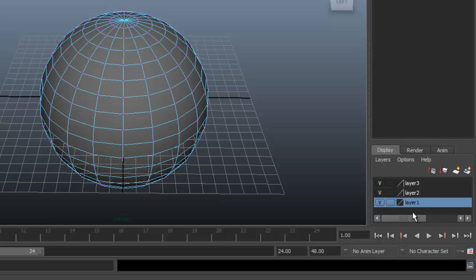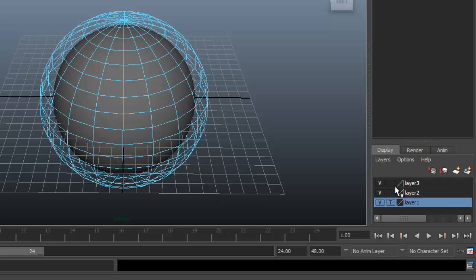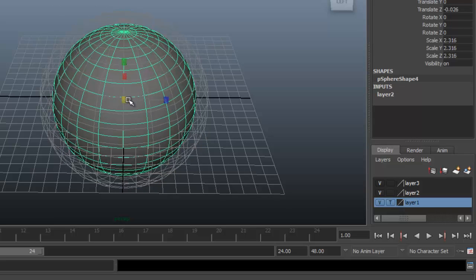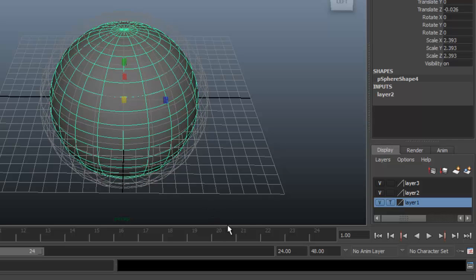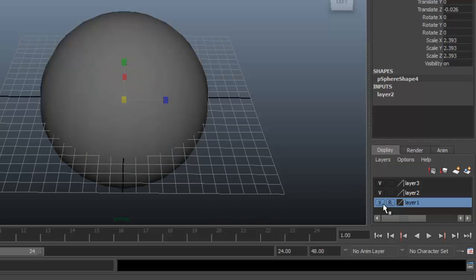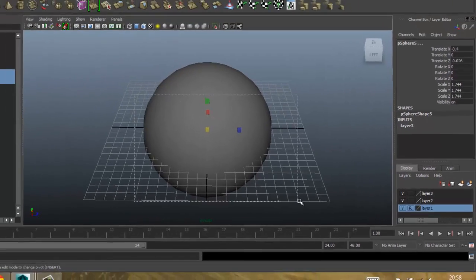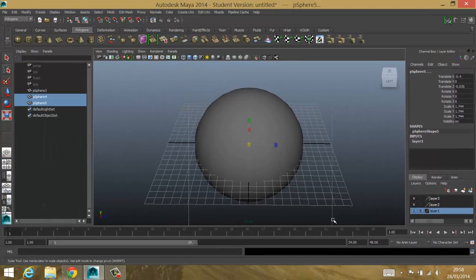I also have the option of making an object transparent so that I can see where the borderline edge of it is, but I can also see what's going on the inside. So if I needed to manipulate this surface to get it really close to the outside edge, this would make it much easier to do that. The other option is to have a rendered view. Now a rendered view or reference view allows you to see an object but not select it. So you can see there piece sphere 3, which is the outside sphere, can't be selected, but the other two on the inside are selected, which is rather useful. Okay, just Control Z on that and move it back to where it was.